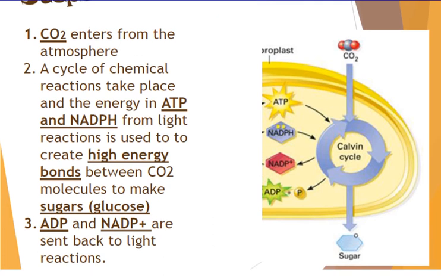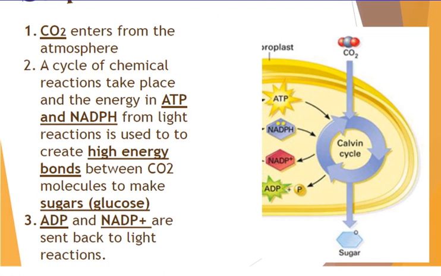So if you want to break it step by step, CO2 entering, we break down our energy molecules. We have a series of steps, because remember we have 6 CO2s. So we have a series of steps which are building bonds and kind of putting them all into one thing, which is why it's called a cycle. It's not simply one step. It's a whole bunch of things happening to end up with one molecule in the end. And then once that is formed, we send back your lower energy forms to the thylakoid to get built back up, and the process continues.